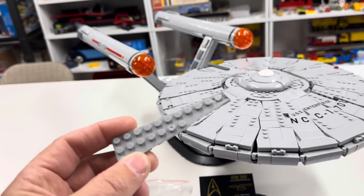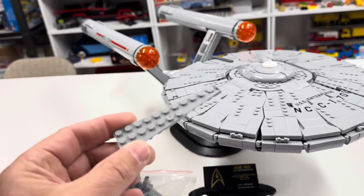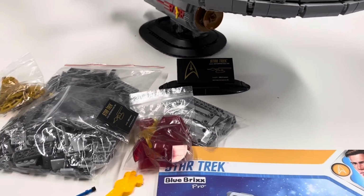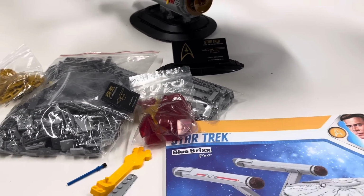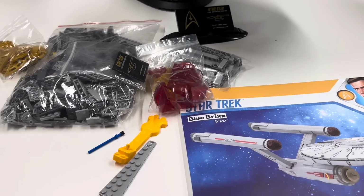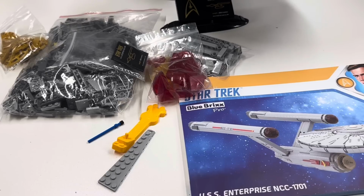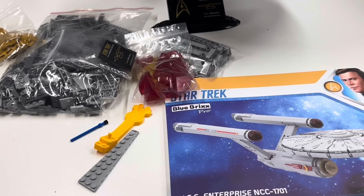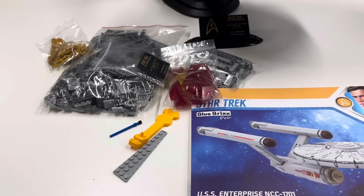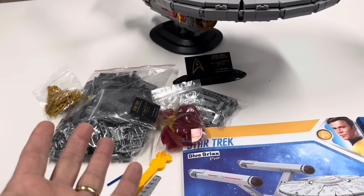I mean, I could have reached out to them and said, hey, I got this, and it would have taken months probably to get it. I don't know what their support is. And one of the complaints I've seen people leave in my comment section, not my personal experience, just what I've seen people leave, is that they are very slow or don't respond at all. I don't know. I've not contacted them. And I got so many extra pieces.